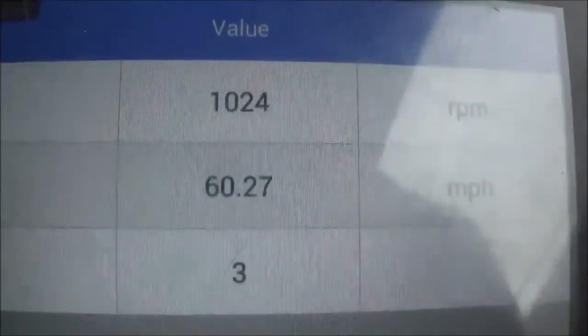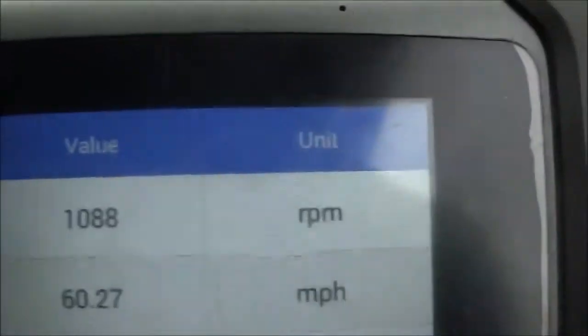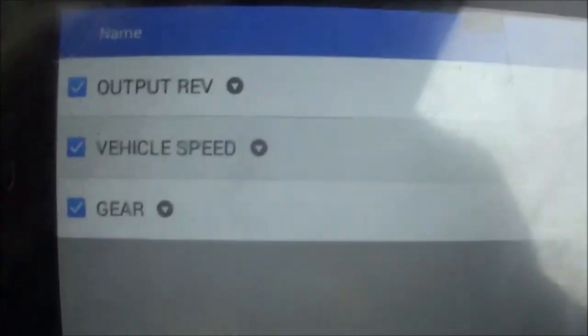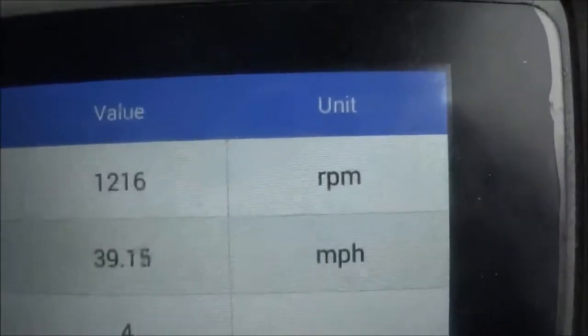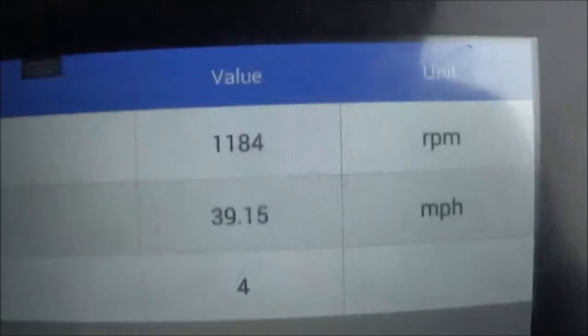Transmission is shifting, and we see output speed and vehicle speed. We went to third gear, and we see revolutions per minute. Okay, so we're in the transmission control module, and it is seeing things according to the scanner. Okay, and this is all we have to rely on at the moment.